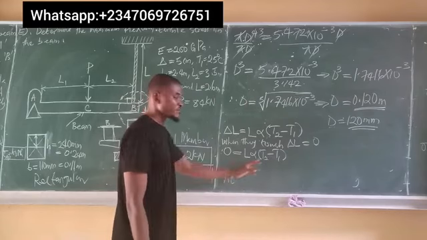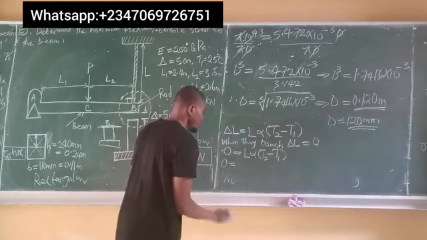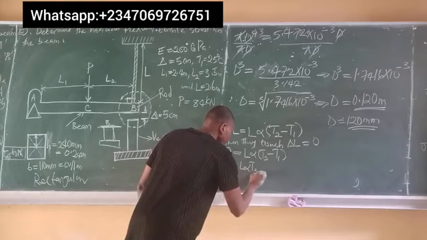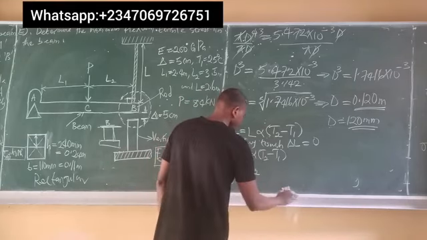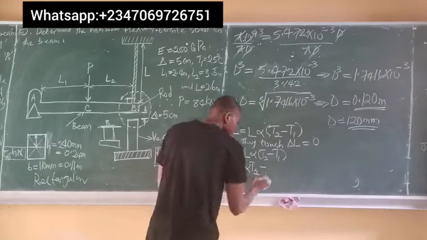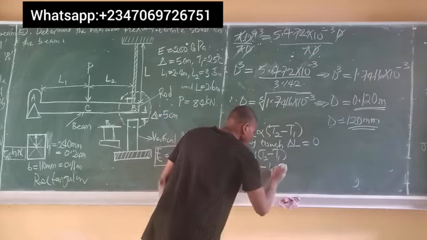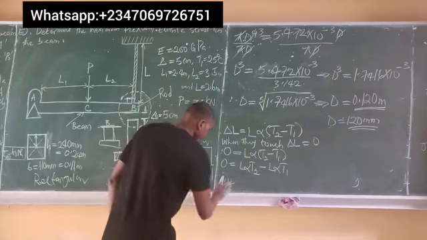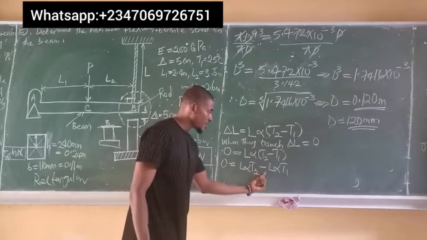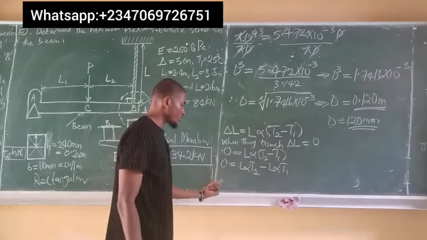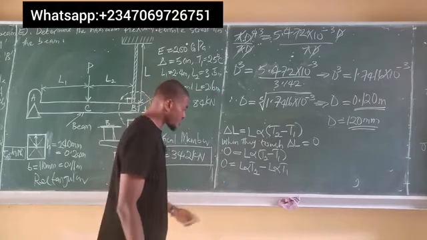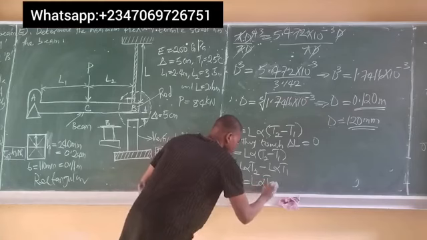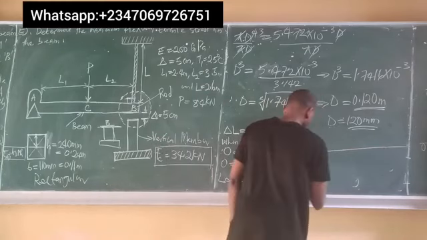So what we need to do at this point is expand this bracket. So I have here 0 is equal to L alpha times T2 will give me L alpha T2, minus L alpha times T1 will give me L alpha T1. But not forgetting that T1 is 25 degrees Celsius. Therefore, but before then, let's send minus L alpha T1 over to this side of the equation. Negative sign cross the equal to sign will give us positive. Hence, we have L alpha T1 equal to L alpha T2.